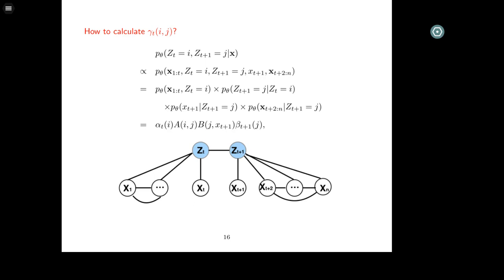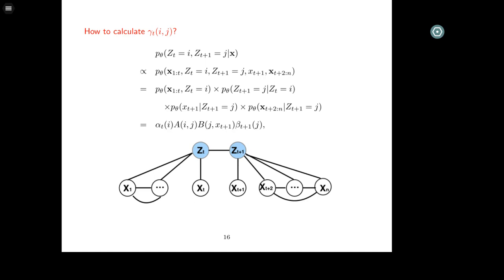Now once you get the joint, and here's the graph shown here, we're going to use the chain rule again: the marginal of first x1 through xt and zt, so the joint of those on the left corner, and then zt plus 1 given all those variables, but that only depends on zt, so you get the A matrix. And then xt plus 1 given all those variables only depends on zt plus 1, so you get B. And then this cluster, that's our beta. So your calculation for gamma turns out to be the forward probability, which basically computes the joint likelihood of this cluster of nodes on the left, and then you have your transition from zt to zt plus 1, and emission from zt plus 1 to xt plus 1, and then the backward probability. And this part is calculated with the forward.